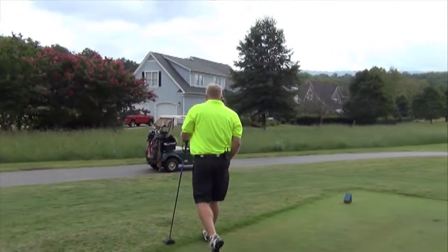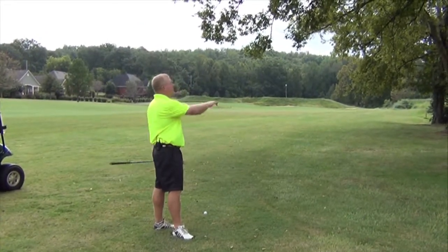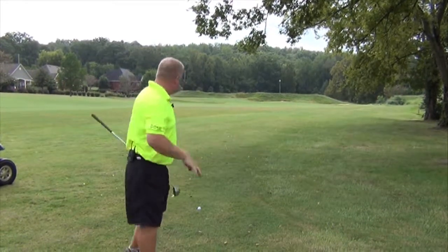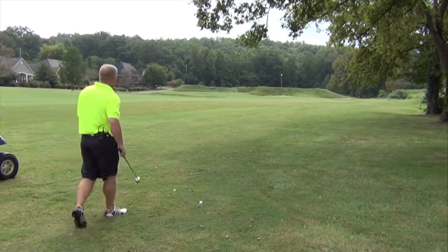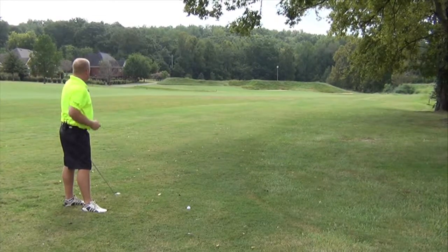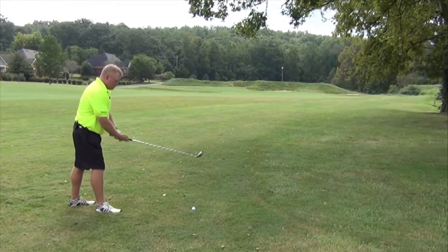Doggone it. Actually caught a little break that I hit it so bad. I got it far enough over here that I'm under the trees where the rough isn't quite as thick, so it's still sitting down on me a little bit, but I think I can get enough of a forward on it to have a go at this green. And I'm tired of playing defensive on par 5, so I'm going to give her a go.